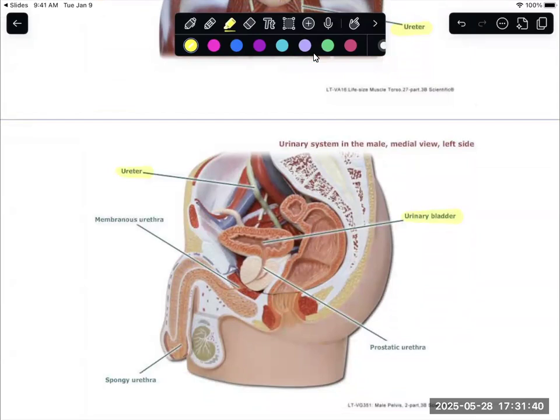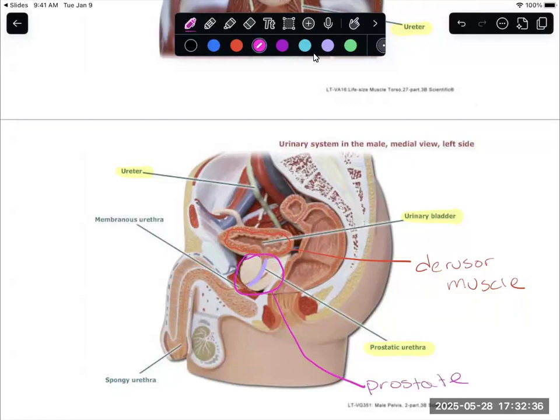The bladder, this is the male bladder. There's a muscular layer to both the male and the female bladder here. That muscular layer is that detrusor muscle. We can't see the trigone from this image. Keep looking, but we've got, in the male urethra, the prostatic urethra. That prostatic urethra is the portion of this urethra here that is traveling through this prostate. This gland right here is known as the prostate. We'll do that in the male reproductive system, but the urethra travels through it, which gives us that prostatic urethra.